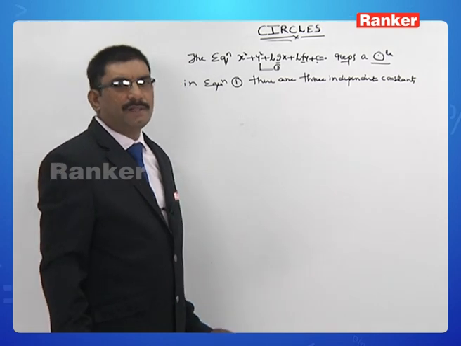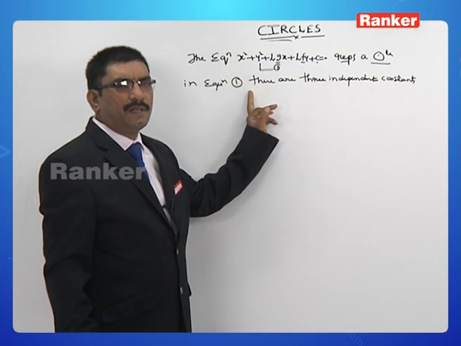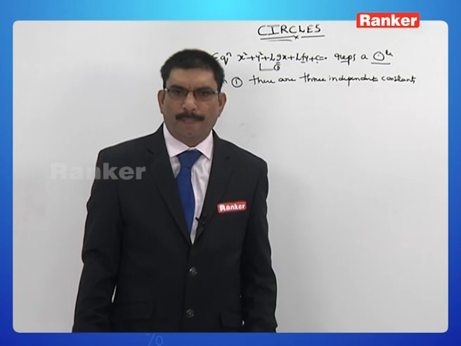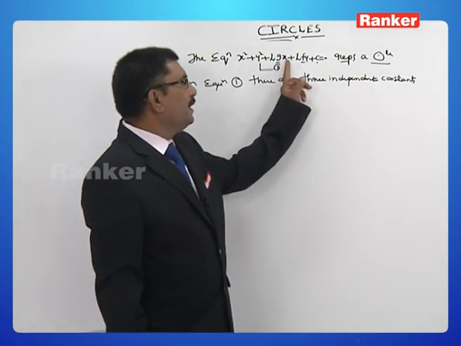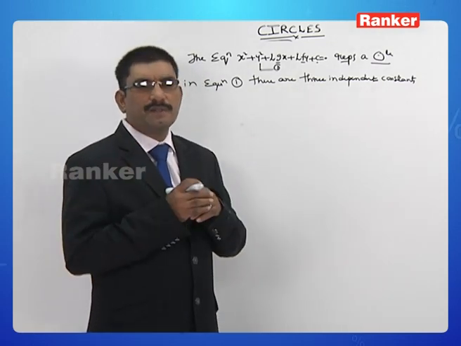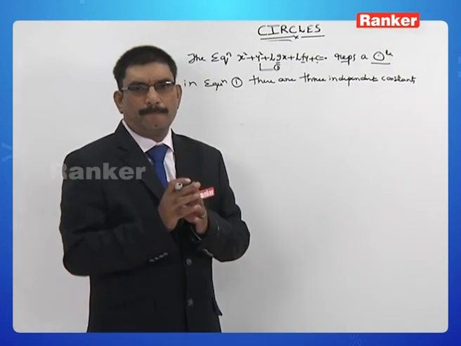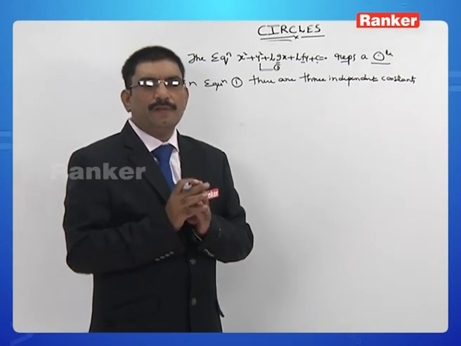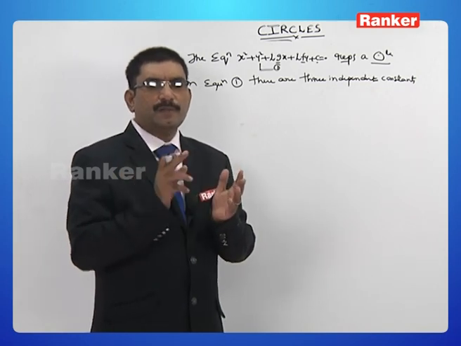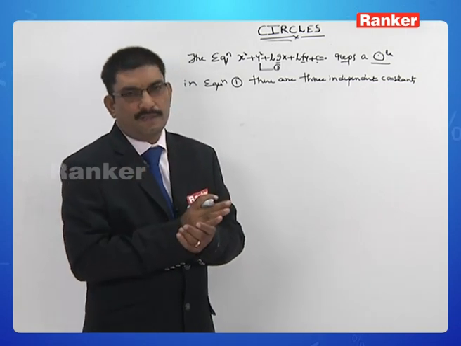So it means that hereafter, to find the equation of any circle, you must have the 3 points on the circle. So why? Because there are 3 unknowns. To find the 3 unknowns, there must be 3 equations. Certainly, there must be 3 points on the circle. So therefore, hereafter, to find the equation of a circle, the first method is you must be given with what? 3 points, which must lie on the circle.